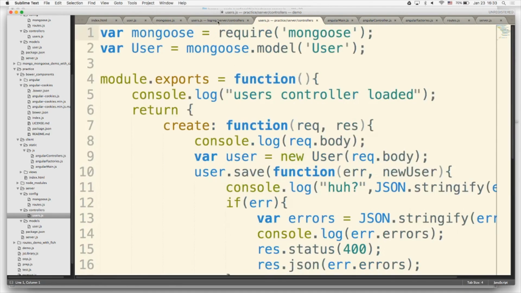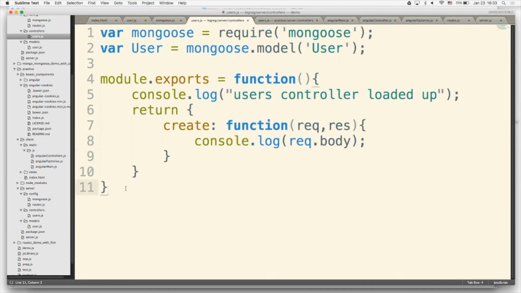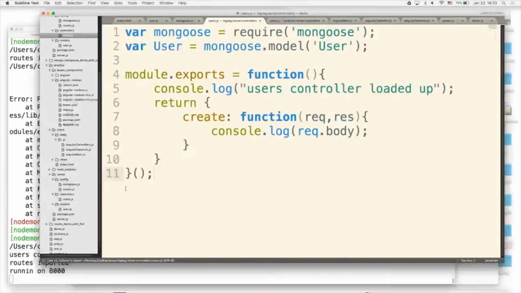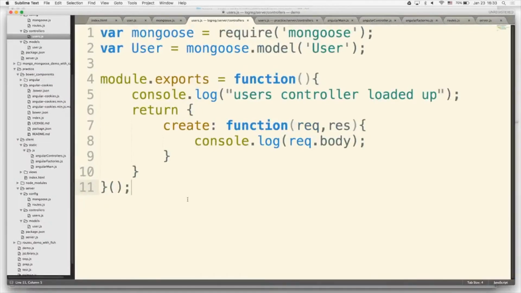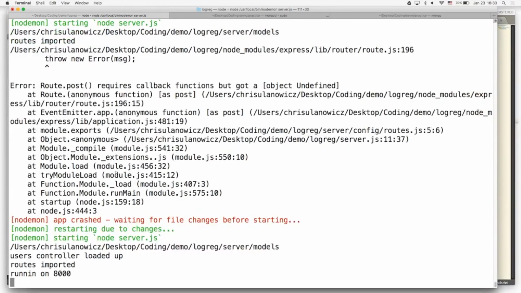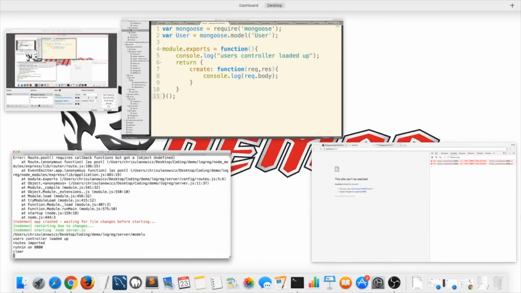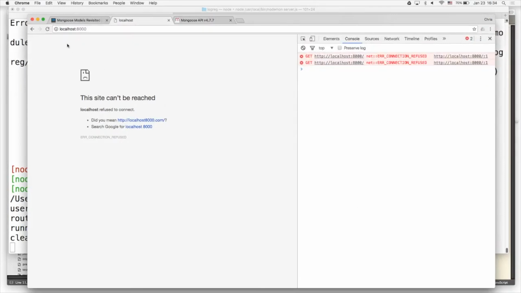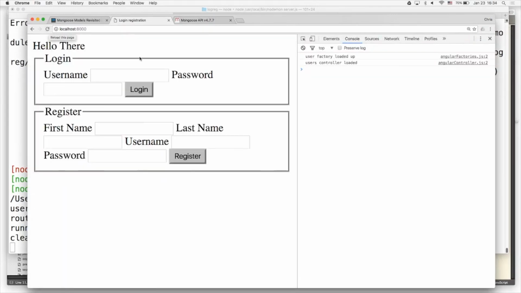Oh. Don't call it right away. Does that do anything? That was it. So I forgot when I'm exporting my controller, I need to immediately invoke it right after. So that's I guess apparently the callback functions that the routes wasn't getting for whatever reason, but as soon as I invoked it, it's running again. But our front side isn't working anymore. Oh, that's because I need to refresh it. Alright, so this is all working.